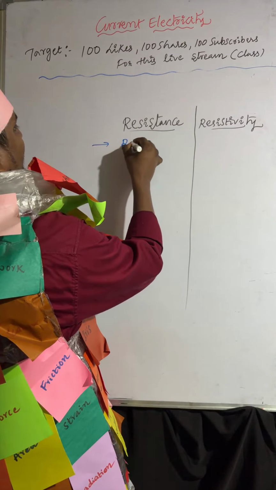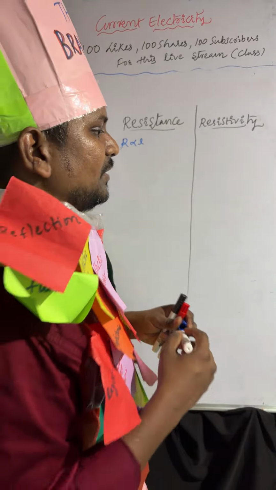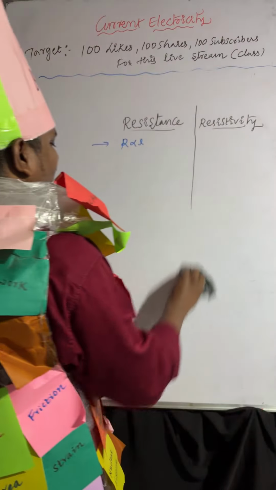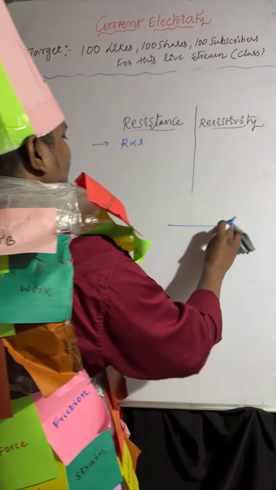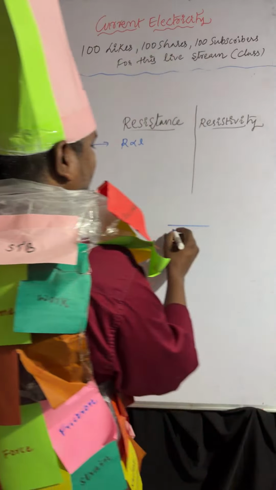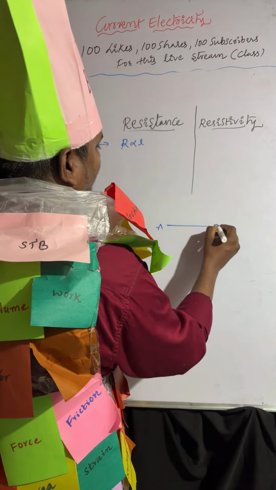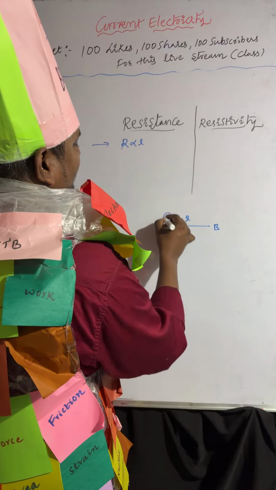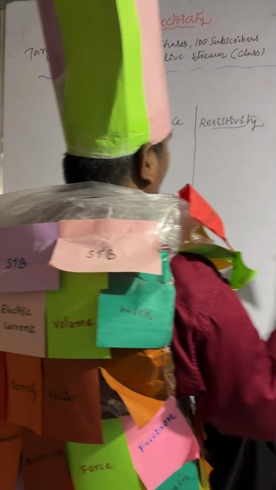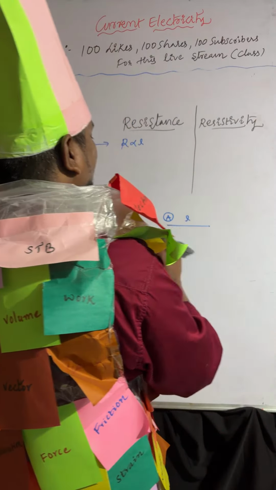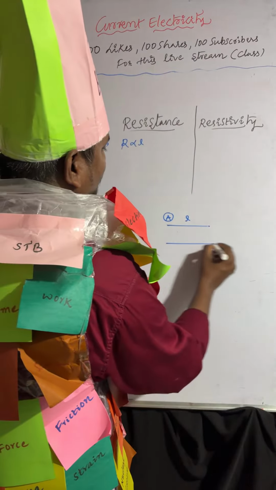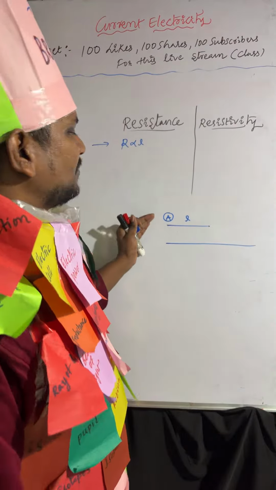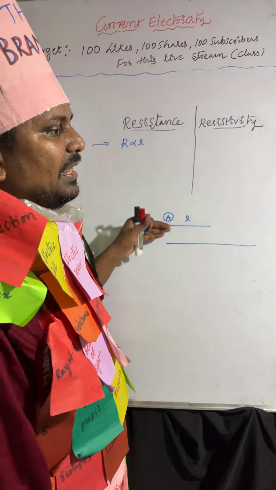So resistance depends on the length of the conductor. Suppose, one activity I will show you. Normally there is one activity related to resistance. So I am taking this nichrome wire of length L, and the area of the cross section is A. Instead of that, just simply we can say conductor. Next one, twice the length. You have to connect this wire to an electric circuit.